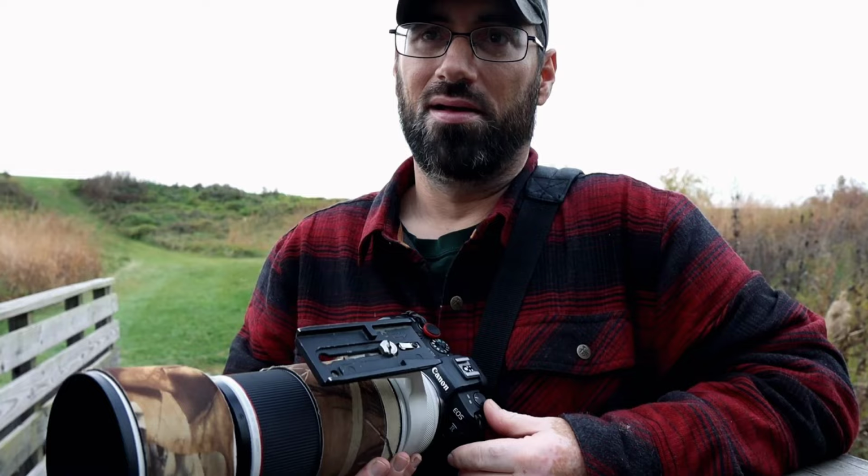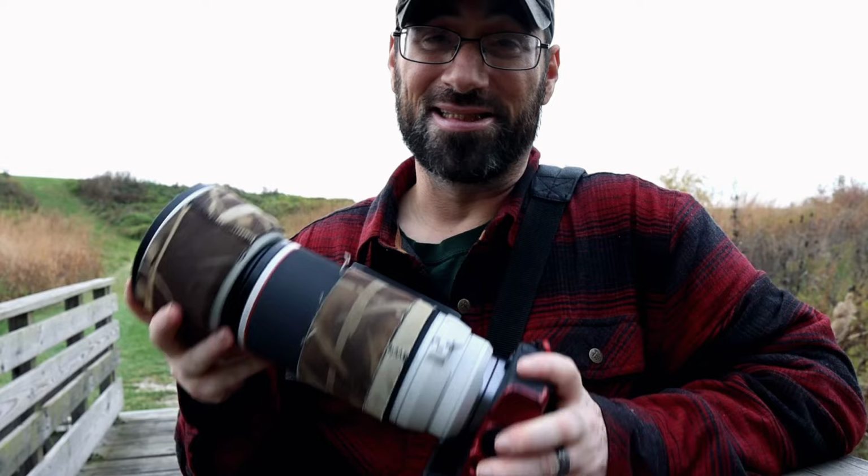Now, I'm no tack sharp fanboy by any stretch, but I have to say, guys, this lens is extremely sharp. Make sure you have that tight on there. Without a doubt, this is the sharpest lens that I have ever owned, and it's sharp from corner to corner. I personally haven't had any issues whatsoever with softness, even with a 1.4x teleconverter. We'll get into that also in a second.